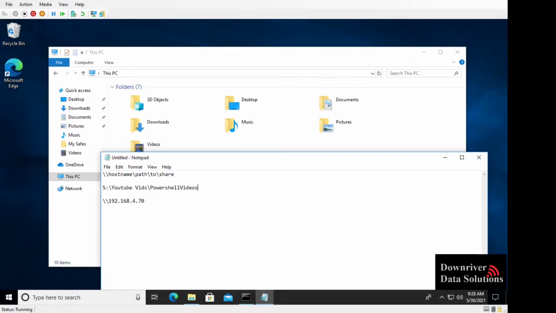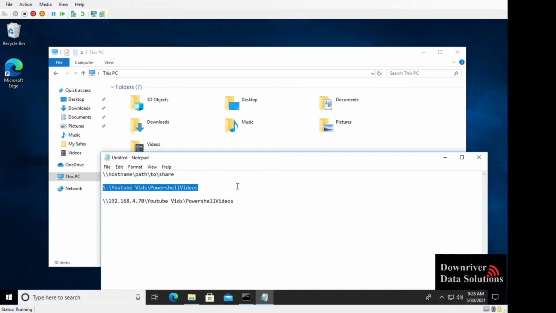Well, we need to know what S is. S is typically going to be at least the host name and part of the path, if not just the host name, and then everything else will come after. So in our example here, S is hiding whatever the actual host name is that the share is on. S is masking that here. In this case, we know it happens to be this, so we should just be able to copy this and paste it here. And this should be our full path. So this is what somebody may give you right here.